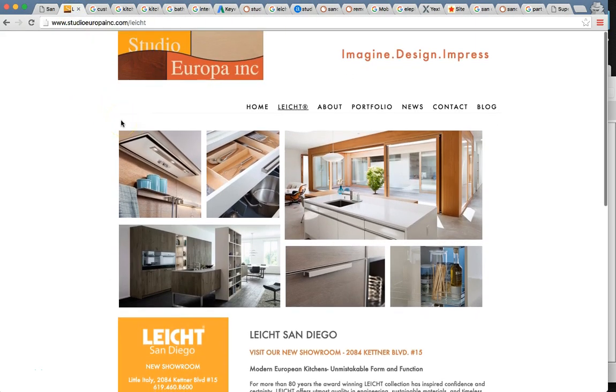So let me jump right into the video. Here is your website. As you may already know, over 90% of the population when they need a product or service, they're going to use Google. Google is the most powerful, popular way to extract information from the internet. And 96% of these searchers are going to click from the very first page of Google.